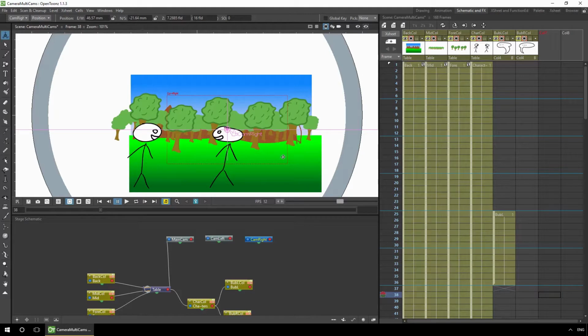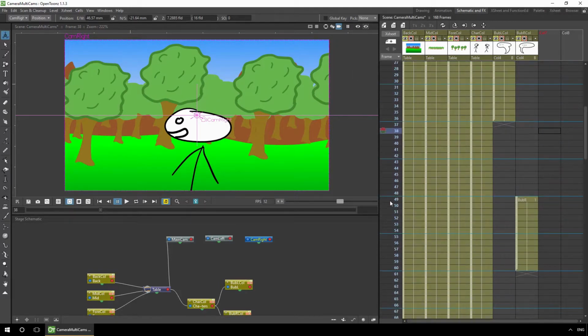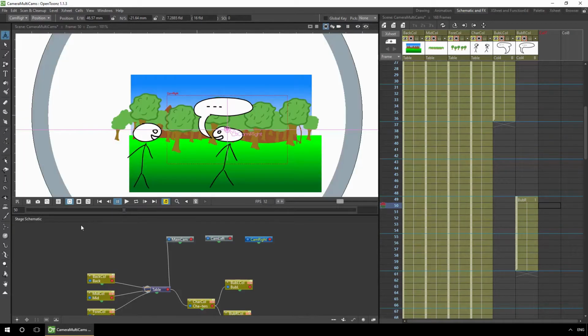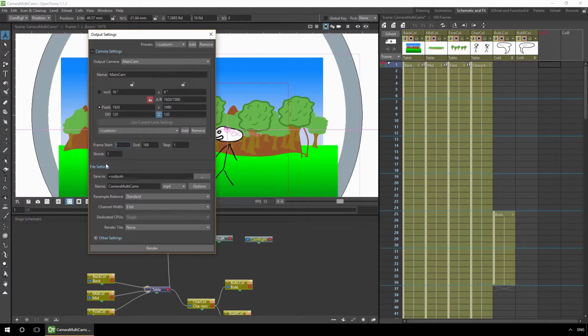And to make it easier, you can always choose to view through the camera viewfinder to check that everything is in view clearly. And if we move down and take a view of that frame there, we can see the speech bubble is visible inside, so I'm quite happy with that. And all we need to do is render those three cameras to disk. So we do this by going to the file menu, the output settings, choosing the camera you want to render, change the name of the file so we have a different video file for each camera, and just hit render.